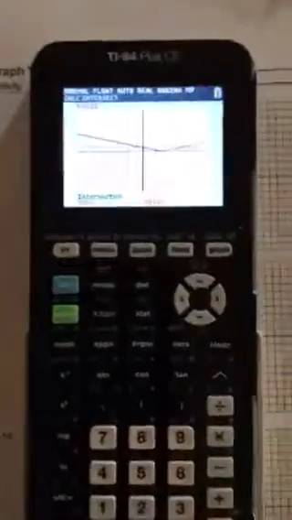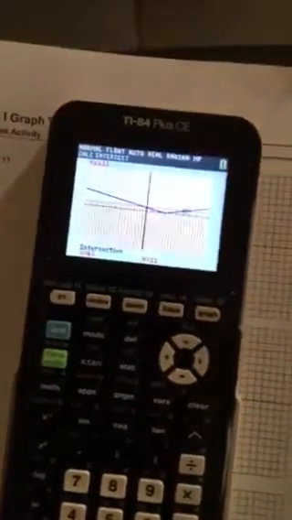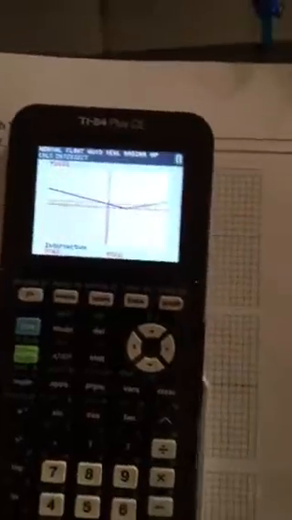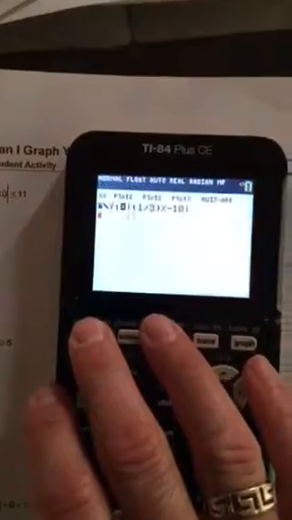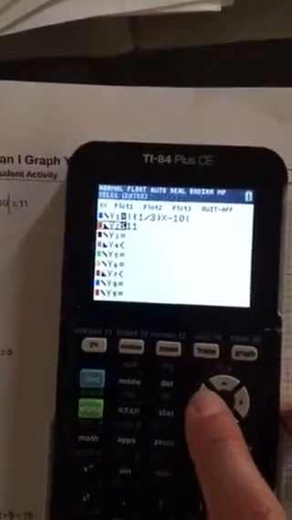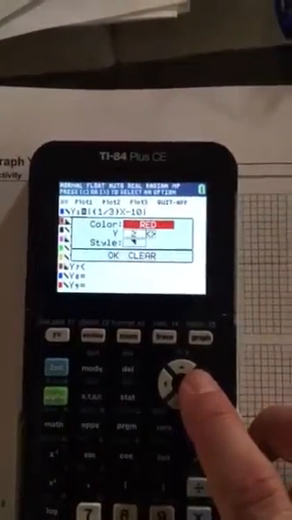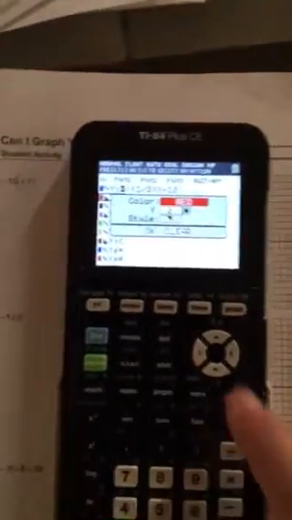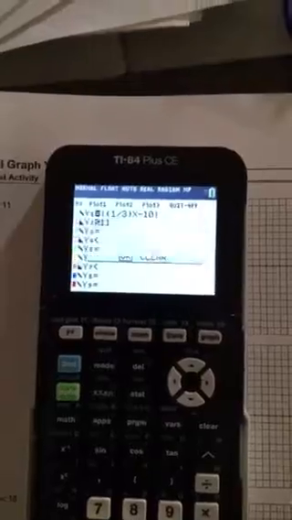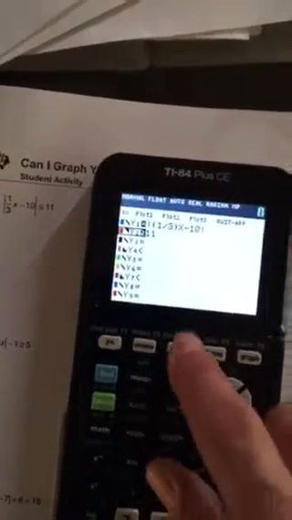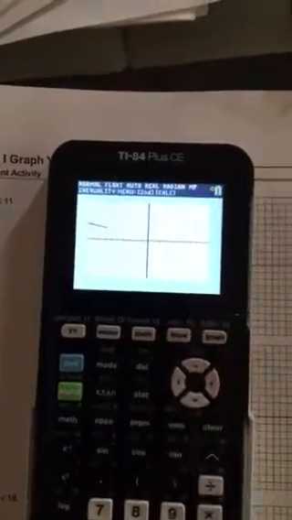I'd like to explore a little bit. What about if this inequality, instead of being less than, what about if this inequality was absolute value of 1 third X minus 10 greater than or equal to 11? Well, we can investigate that very simply on our calculators by going to Y1. And let's just change this from a less than or equal to sign into a greater than sign. Greater than or equal to. And I bet a lot of you can kind of predict what this is going to give us. And I'm going to use the same windows.